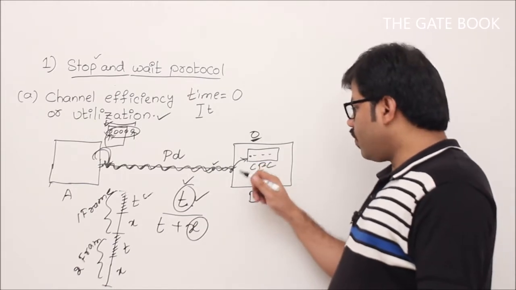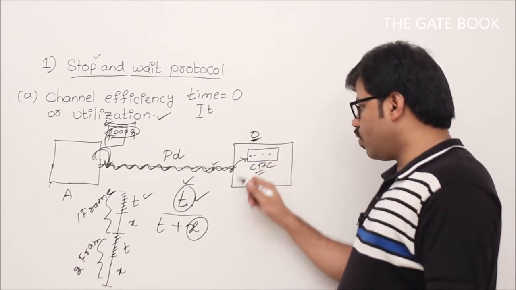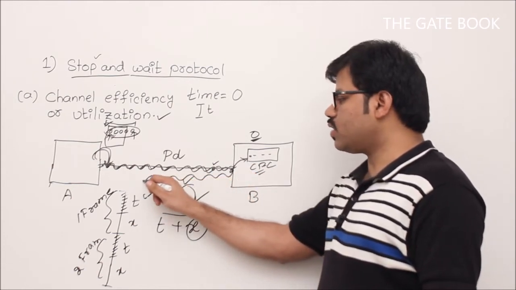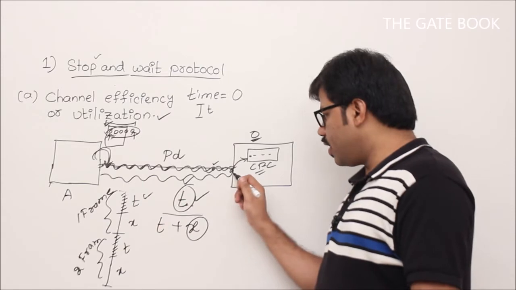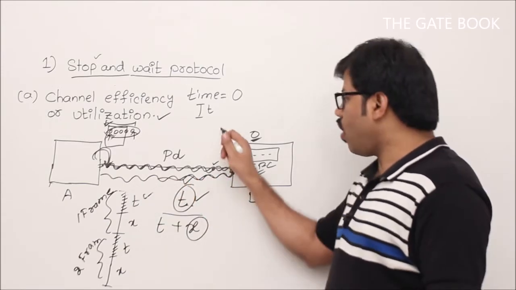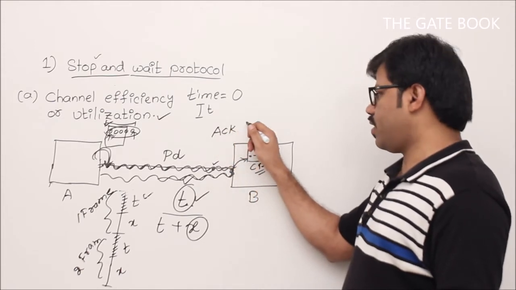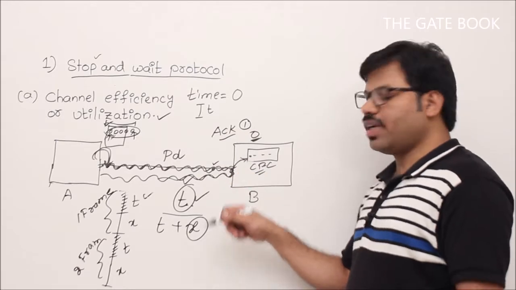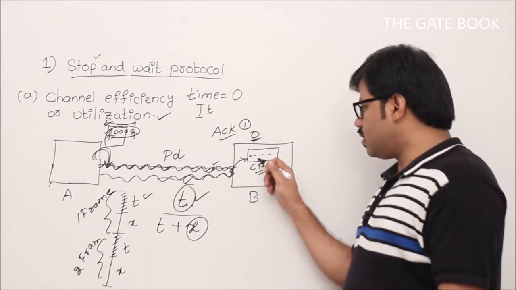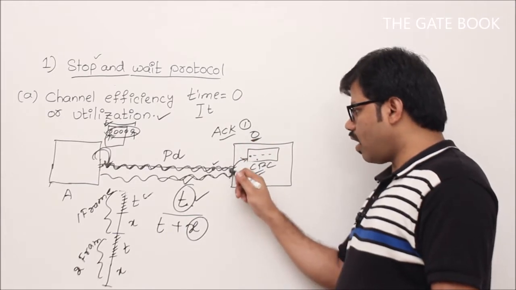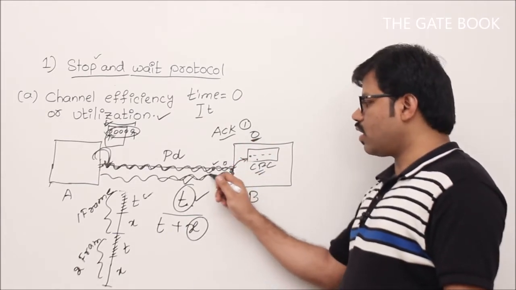Now once this entire thing is over, if everything is good, we start sending the acknowledgement. Assume that there is no error in the line, then the acknowledgement will start here and go like this. Now the acknowledgement size is only 1 bit, let's say. Then the transmission time of the acknowledgement is very small. That means the receiver is going to transmit that acknowledgement onto the line first, and after that it will start going.